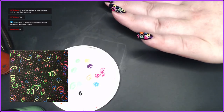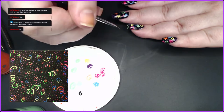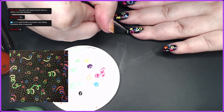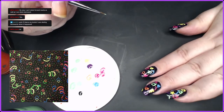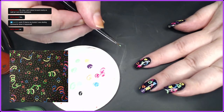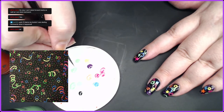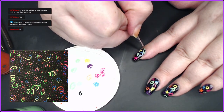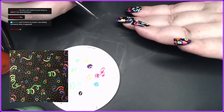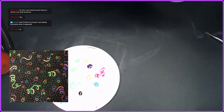Okay. So for this hand, I'm gonna do another circle. The circles are easy. All right. Here comes another circle. All right. And I think that is basically done. Oh, maybe just one thing down there. What color is least represented here? I guess purple, but I'm just gonna do green because I've got this wet green right here. There we go. Big circles going off the side. Oh, and I feel like this side could have one thing. I think orange. Just one more thing. I am truly the Columbo of nail art.